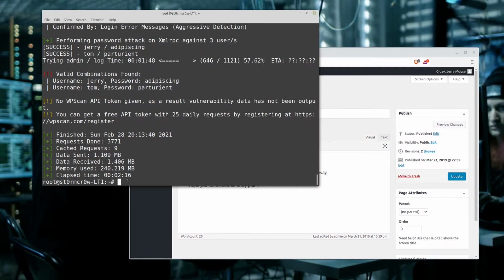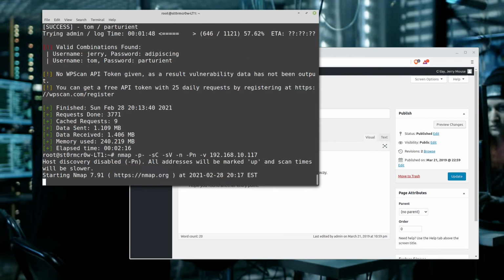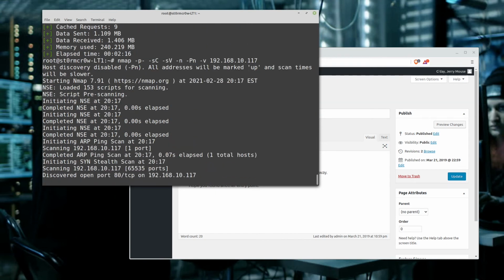So let's go back and do another Nmap scan, and let's open it up and start scanning more than just the general ports. We'll scan all 65,000 ports if we need to here. So let's do an Nmap, and we're going to tell it to scan all ports. Let's get a little bit more detailed information, so we'll do an -sV, and -p-, and then the IP address 192.168.10.117, and let's let that run and see if we can find anything.